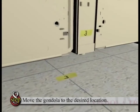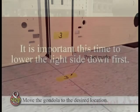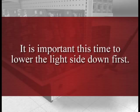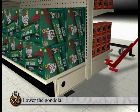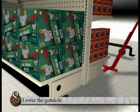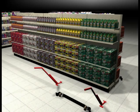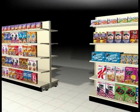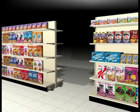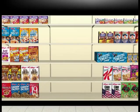Step 8. Move the gondola unit to the desired location. Line up with your preset marks. It is important this time to lower the light side down first and the heavy side down last. If using full panel kick plates, remove and reinstall kick plates as you proceed. If you have a large run of gondola that you split into multiple sections during preparations, align the sections and reinstall the disassembled components prior to setting the gondola down.